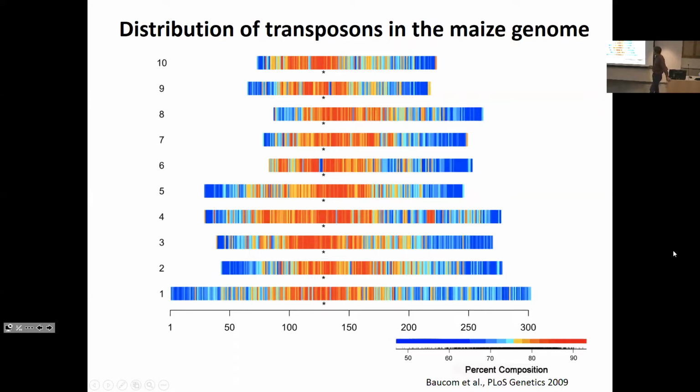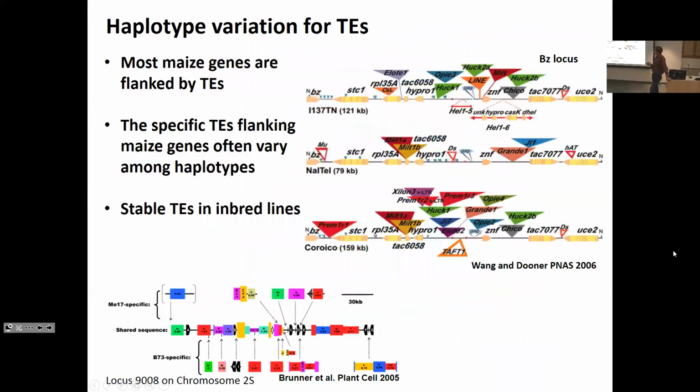If we look at this in a little more detail and look at how these genes and transposons are arranged, I'm going to use 2 figures here. This one is from a paper from Hugo Dooner, and this one's from a paper from Antoni Rafalski's group. Both of them are showing what happens if you sequence a couple hundred kb of a particular region from multiple haplotypes. On this top one, all of these things in golden colors are genes, okay? All the colorful triangles are transposons. Down here, it's similar, everything in black is a gene, everything in other colors is a transposon.